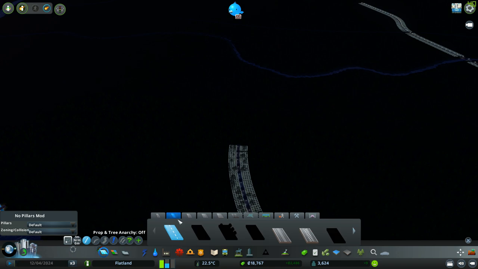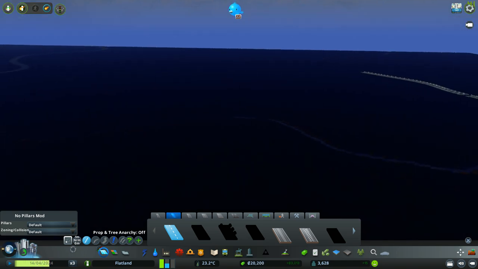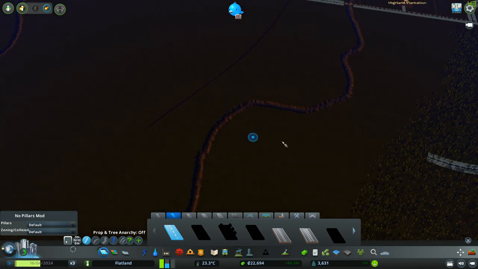So we're going to be grabbing ourselves a standard road. This is going to be coming into the highway, but we want to do it in a way where I can see. Daytime, please. Thank you. That's good enough. We'll pause it for a sec. Actually, we'll let it run.